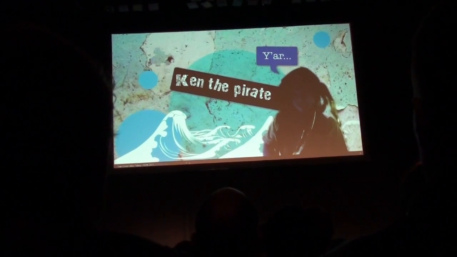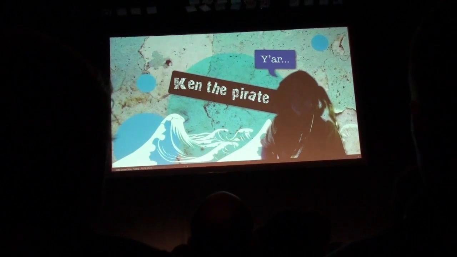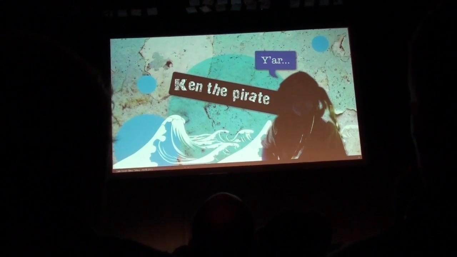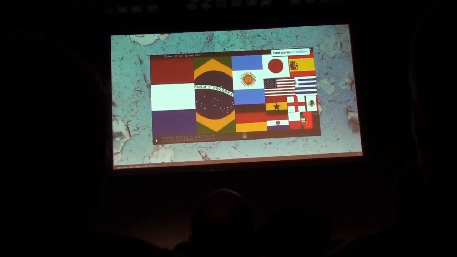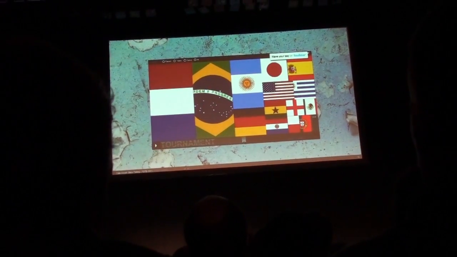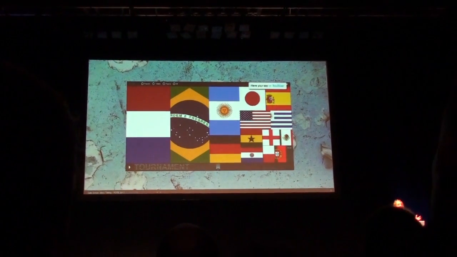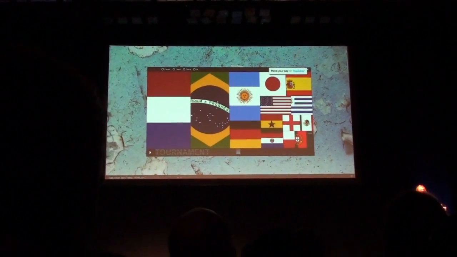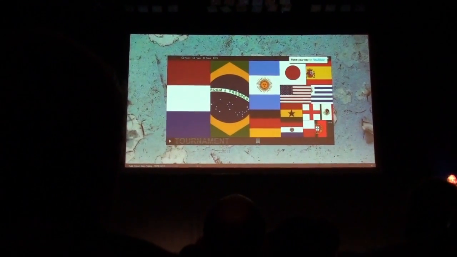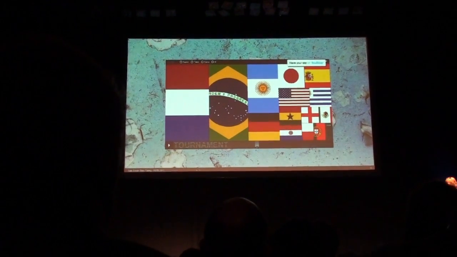Another thing I'm really proud of this year, which I worked on with a bunch of developers, architects, and this guy Ken, who decided he'd like to be in my presentation as a pirate, was the World Cup Twitter buzz that we did over the tournament. Basically, we decided we wanted to track all of the trends across the entire tournament, refreshing every 10 seconds, looking only for World Cup related tweets.